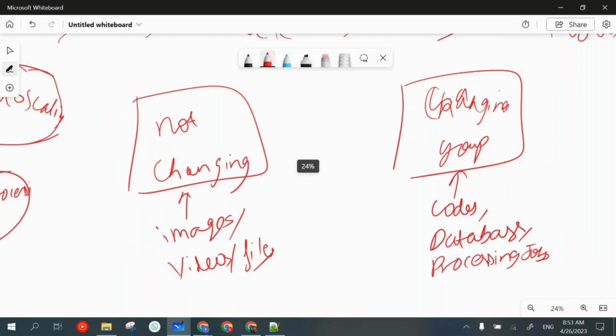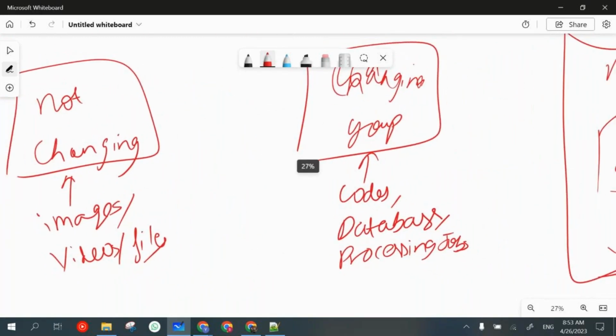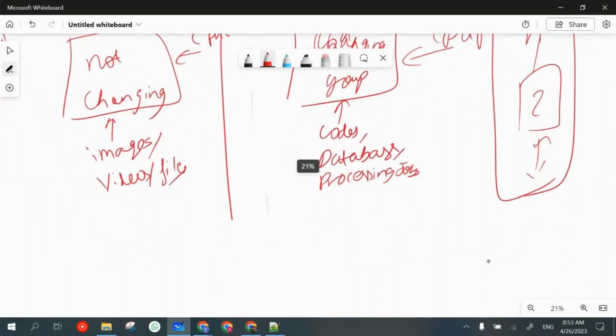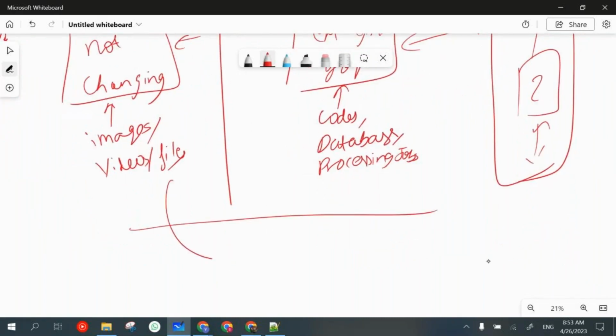Now, when I say I group it, when I say I divide it, I literally divide it. Let's say I have two CPUs. One is on this one, CPU one, and this one will be on CPU two. And from these two, when my application is accessing, both will be combined and accessed.